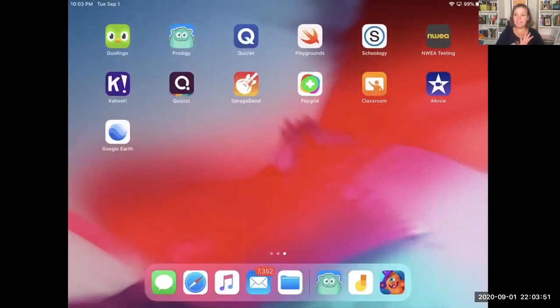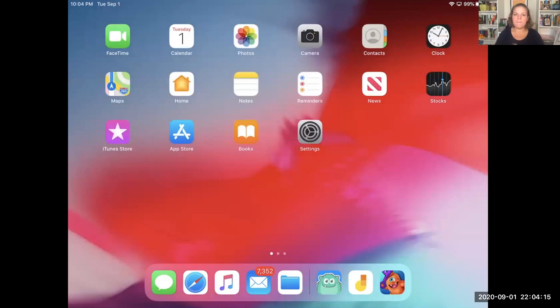Remember, it does not record anything that's happening outside that you can't see on your little video here or on the iPad. So if you're doing something with your hands down here out of the screen, make sure they can see it, okay? So that's screen mirroring. It's pretty simple. And again, all you have to do the first time is to install that plugin, and then you shouldn't have to deal with it again.